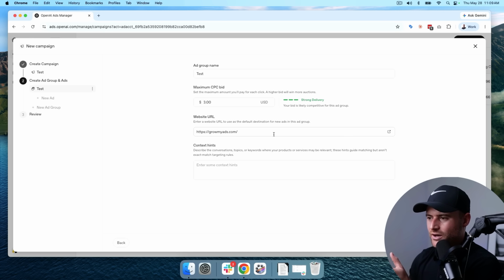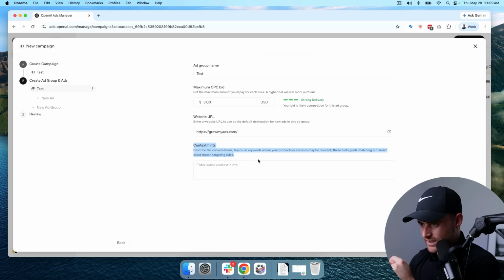But if you start a campaign, it doesn't start for you, just ramp up the bid and then just see what averages show. It won't spend. Again, I gave it a 25. It's not spending 25. I'm just basically paying whatever the sort of max is to start getting clicks. Then you've got your website URL. I don't know why they do it at the ad group level because you do it at the ad level then too. And then this one's the biggest piece, context hints.